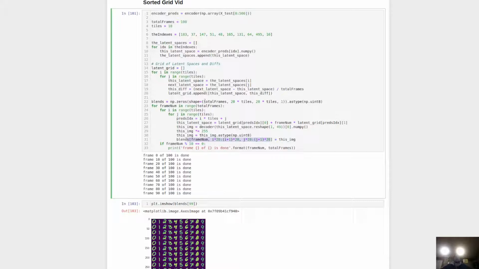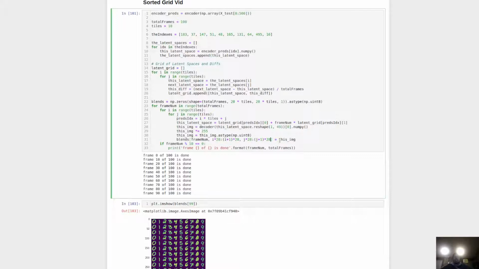So blends is just the total number of frames, and then we're making the tiles 28 times tiles by 28 times tiles, and then by 1 because it's single channel. And this actually could be what's causing this. I don't know for sure, but actually, no, I think it would be, because this doesn't have an extra 0 or anything like that.